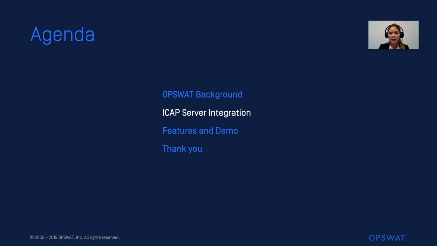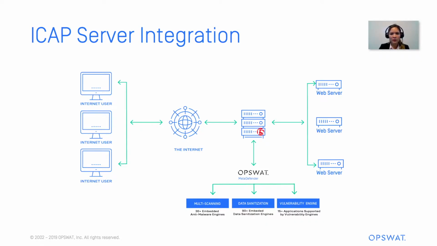Okay, so how can we implement the MetaDefender Core through the MetaDefender ICAP server? The integration process is actually fairly straightforward. MetaDefender can intersect traffic coming in and out of your network. As long as you have an F5 proxy server or any other gateway that speaks ICAP, OPSWAT MetaDefender can be supported. And this is true whether you have a Linux or Windows proxy, any other kind of next generation firewall, storage system, or an SSL orchestrator. Really, at any point of transfer which is ICAP friendly, MetaDefender can be supported.